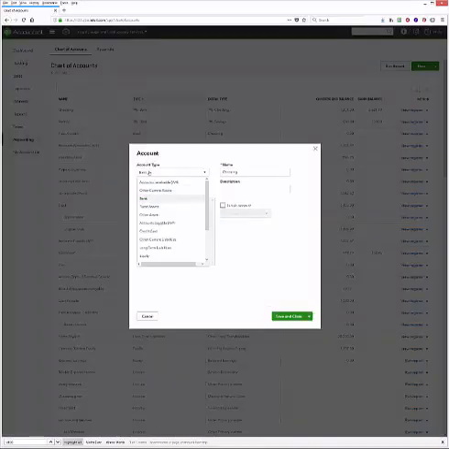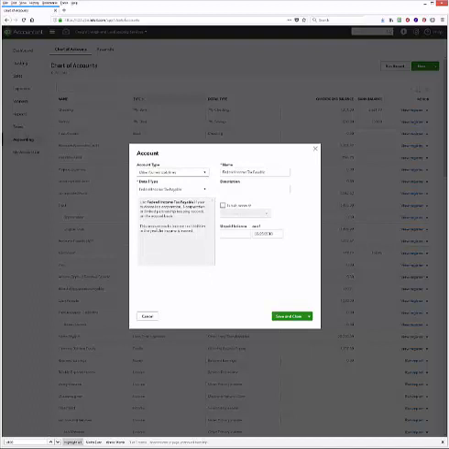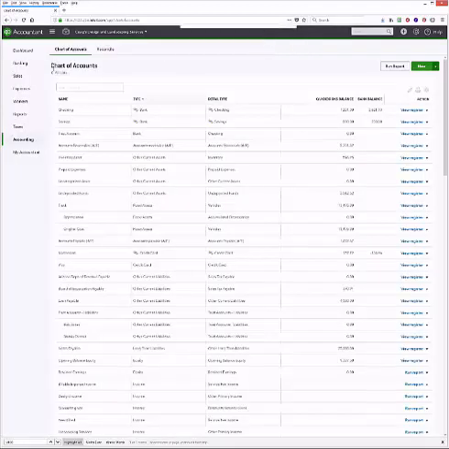And this is going to be an other current liability. The detail type is going to be trust account liabilities. And I'm going to name this Bob Jones, and then click that it's a sub-account under the trust account liabilities. And save and close. Now when we're here in the chart of accounts, you'll see the trust account liability account, and then you'll see Bob Jones is a sub-client. You can see that he's a sub-client because it's tabbed over.